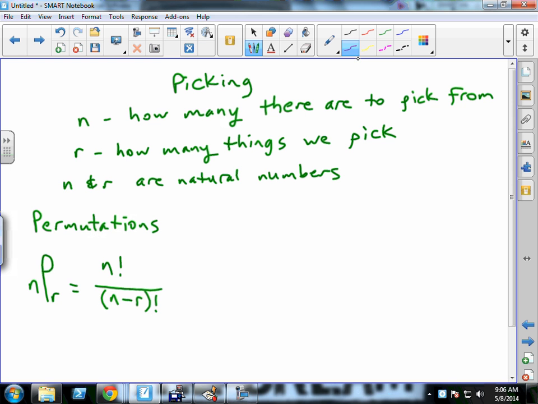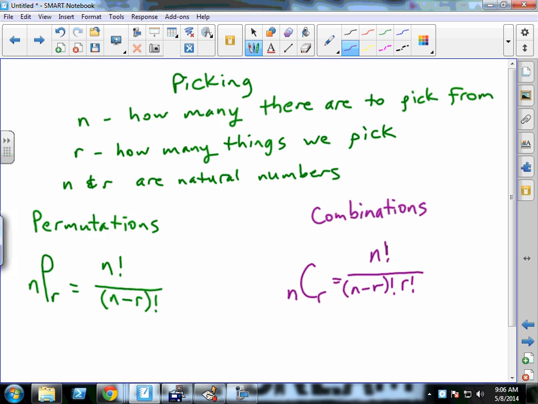The other one is called combinations. Combinations. And the formula for that goes like this. Sub n capital C sub r is n factorial over the quantity n minus r, the quantity factorial times r factorial. And you might say they're the exact same thing. Well, no, they're not. They look identical. No, they're not identical. There's one difference between the two. It's a real subtle difference, but it is a difference.